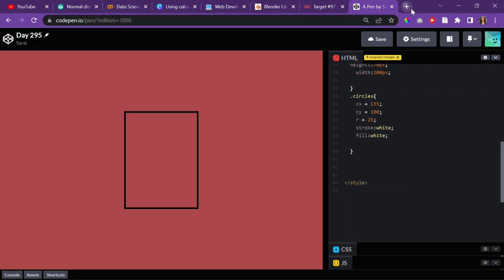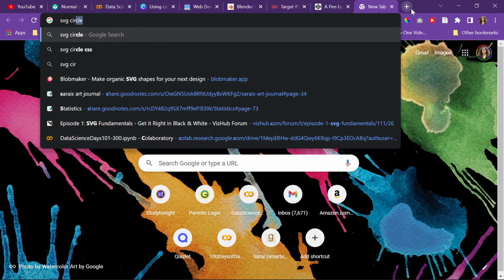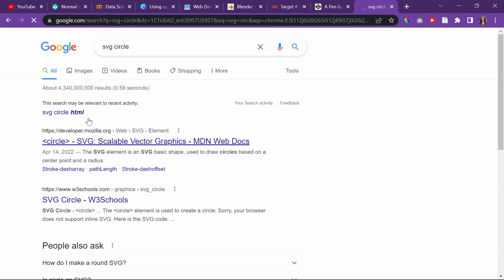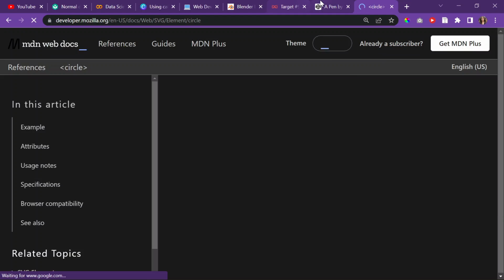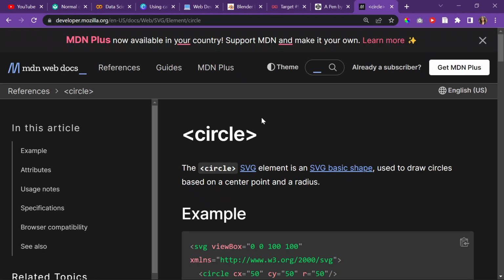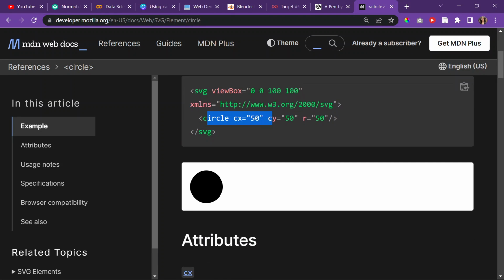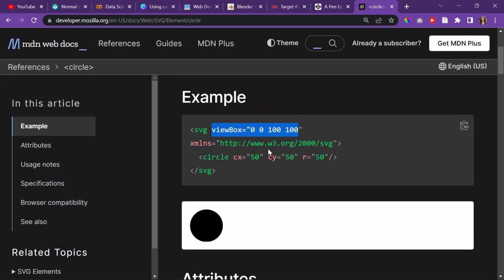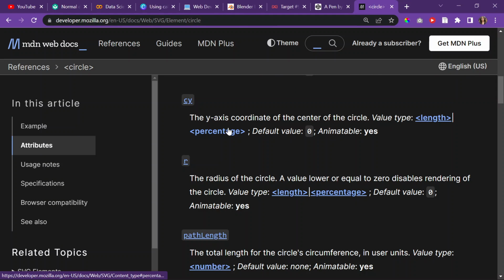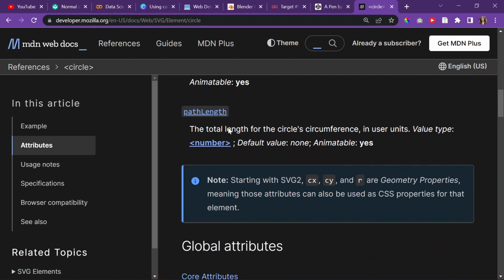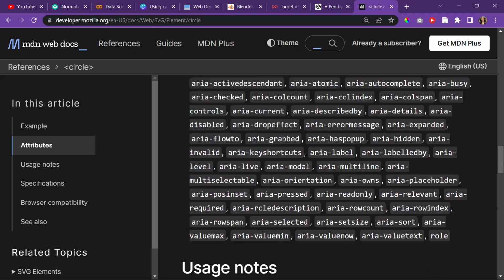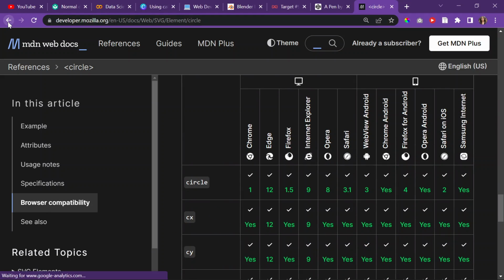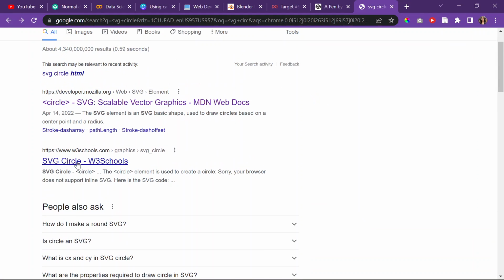Am I literally missing something? SVG circle. Don't tell me I spelled it wrong. Circle. See, I got all of this. So what's the issue? View box. Oops. I literally have all of this, so I'm confused as to why this is not working.